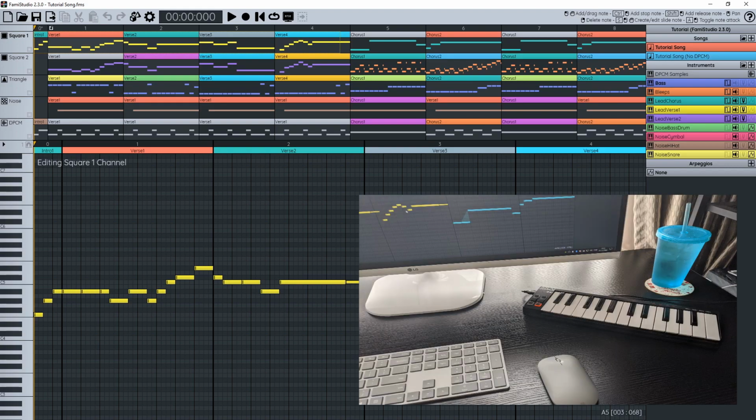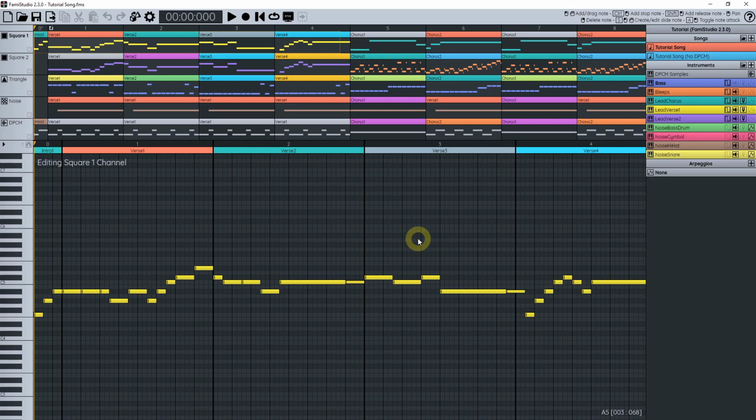And the last thing I'm going to mention, next to me I have a little MIDI keyboard. So sometimes if you hear sound coming out of nowhere, it's just me pressing keys on the keyboard. That being said, you do not need a MIDI keyboard to use FamiStudio. We're going to be inputting notes using the mouse, using the QWERTY keyboard, many different ways. So yeah, don't feel left out.